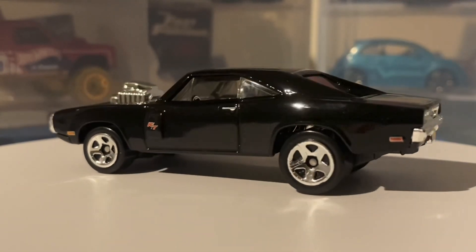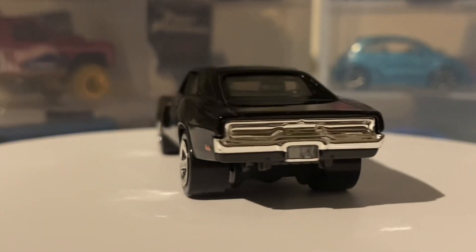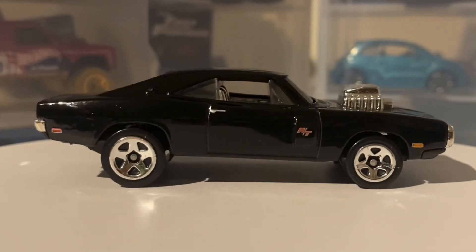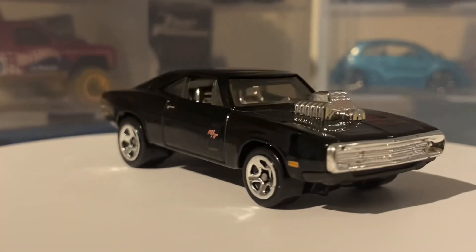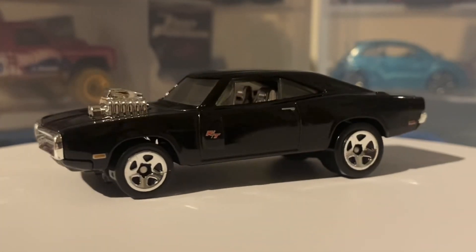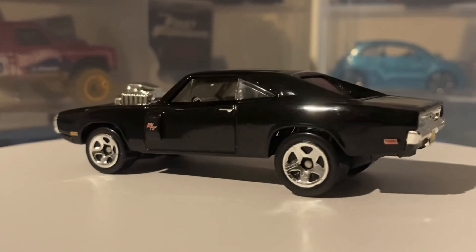This is one of the most iconic cars from the movies — it's definitely up there with the Supra and the Eclipse, to name a few. This is the car that Dom drives in the first movie, and unfortunately he actually does wreck it when racing Brian in his orange Supra.